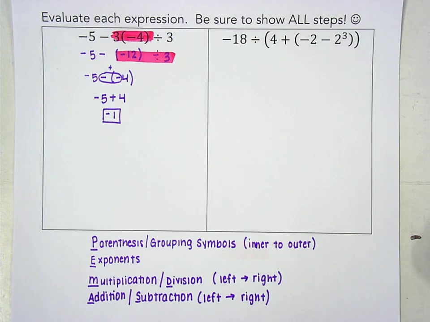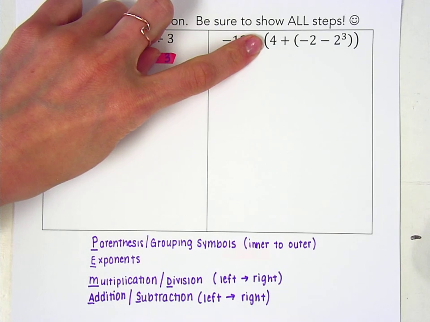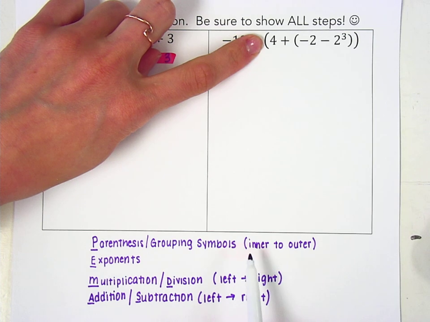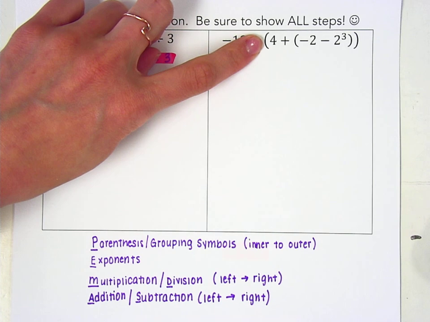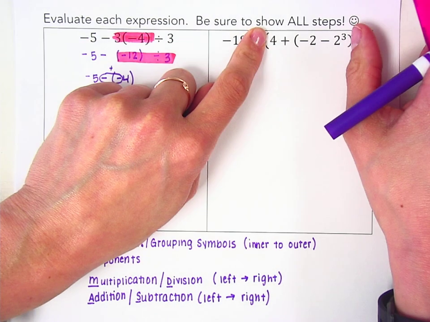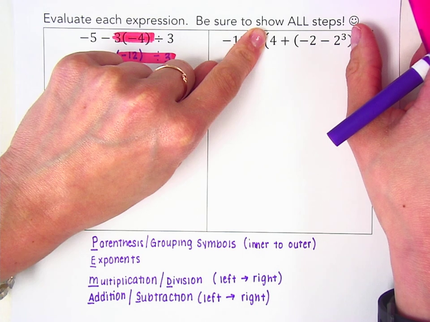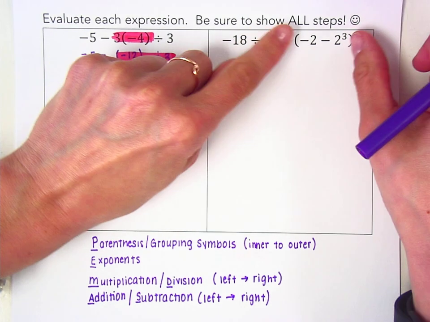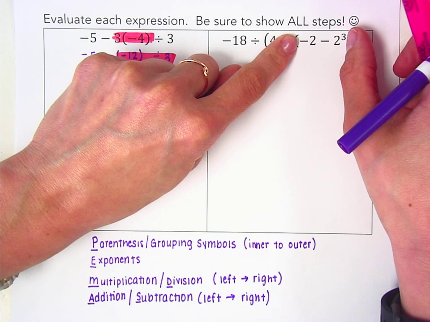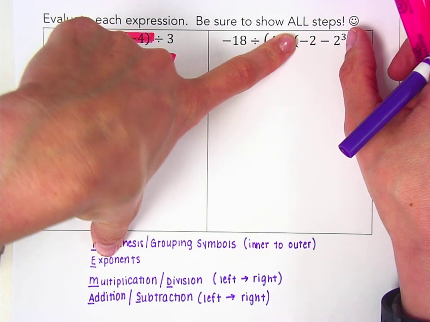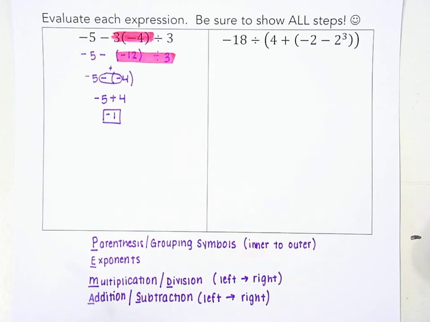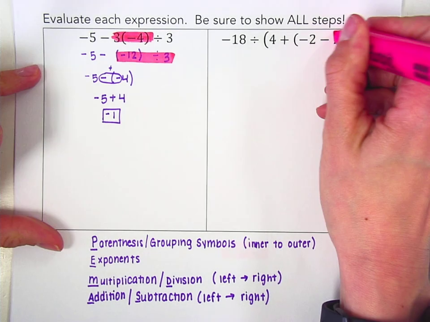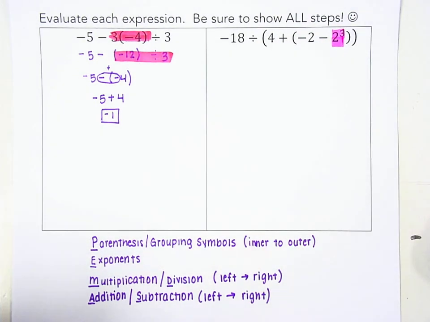So we're going to think first to ourselves, are there any parentheses? Yes, there are. So we can think of this two ways. When we look at our parentheses, we're going to work from the innermost parentheses to the outermost parentheses. We can also think that once we're inside these parentheses, this checklist resets. So inside the parentheses, is there another set of parentheses? No. There's not another set of parentheses inside these parentheses, so I can move next to my exponents. And I do, in fact, have exponents here. I have 2 to the third power. So I'm going to highlight that as my first step.